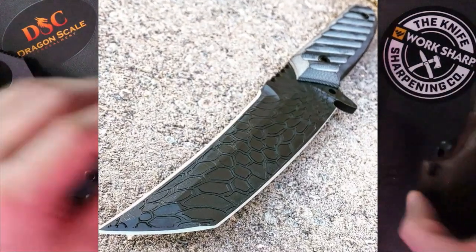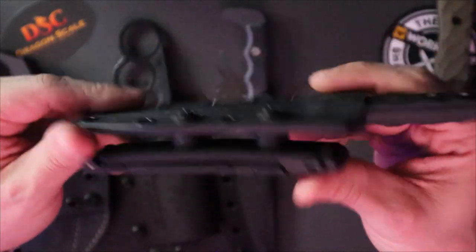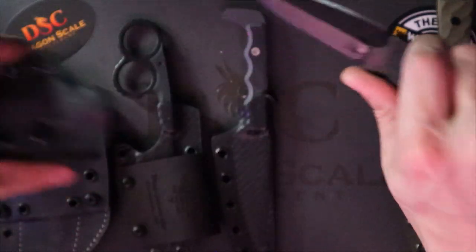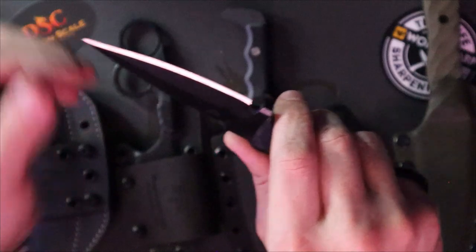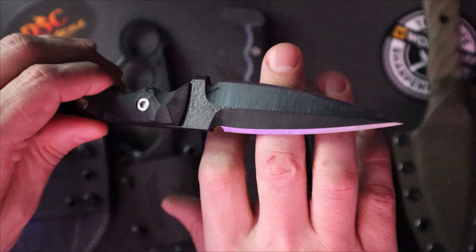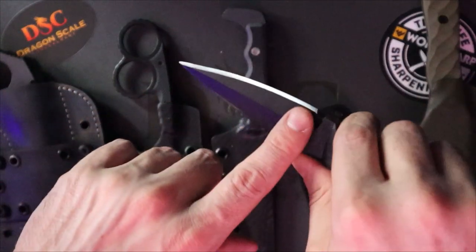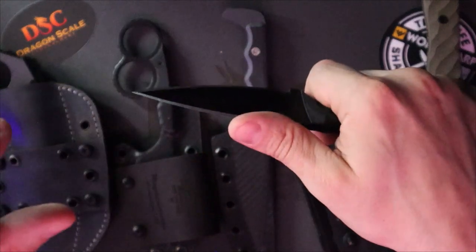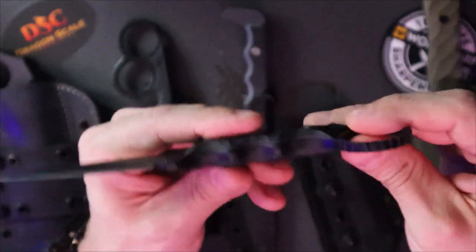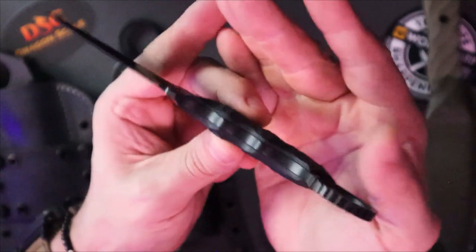All his work has a theme of that kind of quality. Let's get into the Deadfall Ringer — this one is badass. This guy wanted a MOLLE attachment; I think he's wearing it upside down on his vest. I believe this one's S35VN steel. Double edged, you get them coming and going. This is my personal favorite of the Deadfall series — he's actually making me one, in a single edge, because I want to put my thumb on the spine to bear down. I love the ring style and I'm going to make it my new EDC, in orange and black.